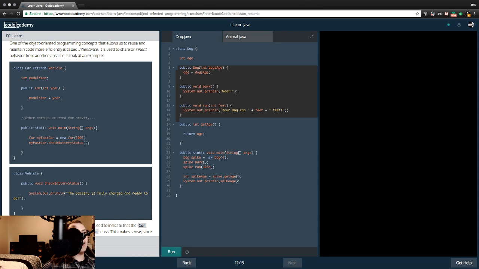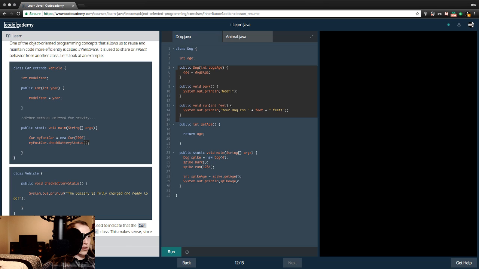Class car extends vehicle, and because vehicle has check battery status, since we've extended vehicle to car, we're able to call check battery status on our fast car and it will spit it out.